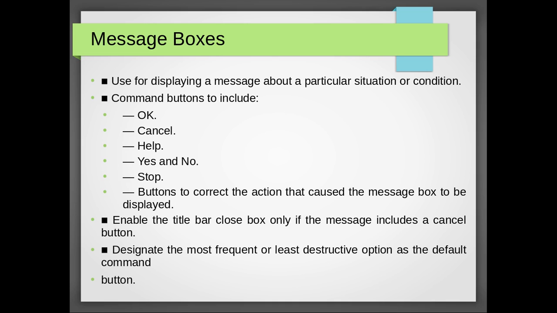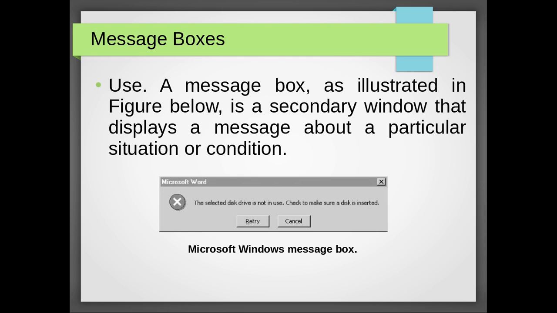Command buttons to include in a message box are OK, Cancel, Help, Yes, No, Stop. Buttons to correct the action that caused the message box to be displayed. Enable the title bar close box only if the message includes a Cancel button. Designate the most frequent or least destructive option as the default command button.